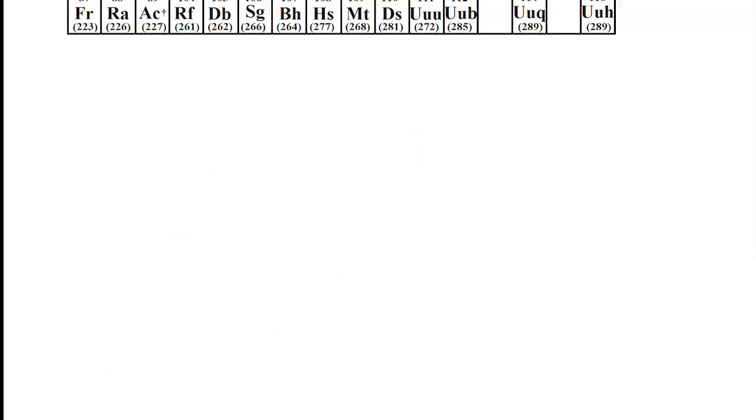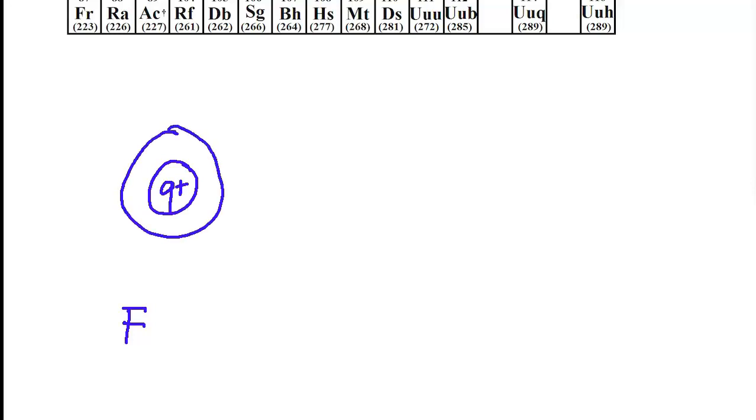So if I have an anion, what would form a good anion? Let's talk about fluorine. Fluorine is going to have a total of 9 protons in its nucleus, and in its valence, it's going to have 7 electrons. So 1, 2, 3, 4, 5, 6, 7. All right, so a total of 7 electrons. Let's keep our numbers here for ratios in a minute.